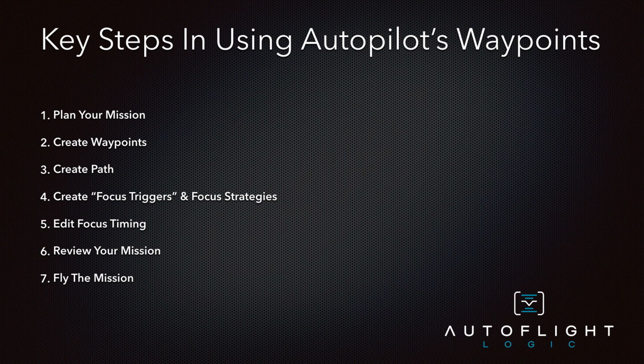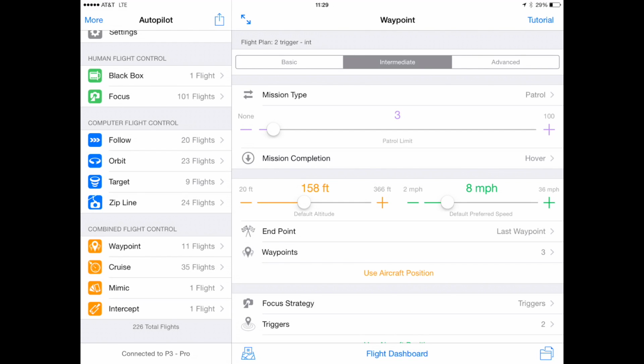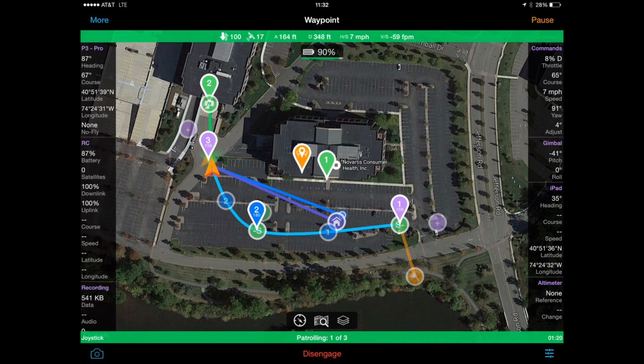We are basically ready to go, but there's one other decision that you can make before you take off, or you can make this decision after you've already gone out and tested your mission. This is mission type, of which there are currently 3 options. The first option is Patrol, which by default will go from the beginning of the path to the end of the path. In Intermediate or Advanced mode, you can set it to go through the mission multiple times, either circular in a closed loop mission or back and forth in a mission with a start and an end.